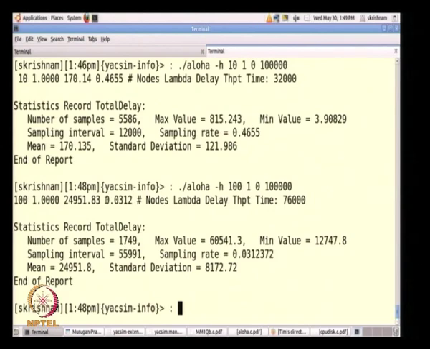We know system throughput is low. Is it going to be this low? We don't know. We know it is low. There is some behavior there. Why should it be 24,000? We do not really know. That we can only verify with the help of some mathematical model, to make sure that this is indeed correct. So that is the Aloha model that we wanted to talk about. Any questions on this?